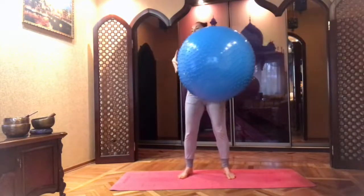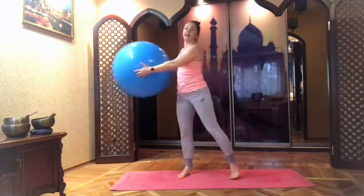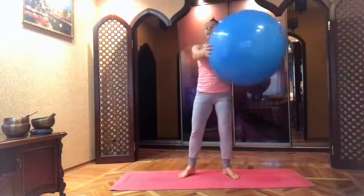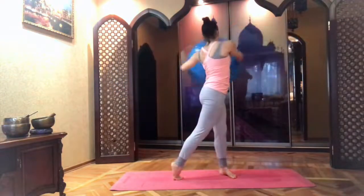Ball in center and go to twist. Go to the right twist and left heel off the floor. Exhale. Inhale center. Exhale to the left. Inhale center. Exhale to the right. Inhale center. To the left.